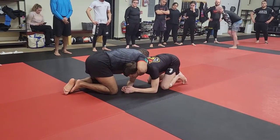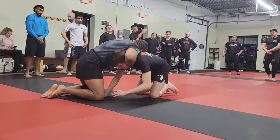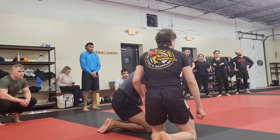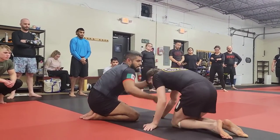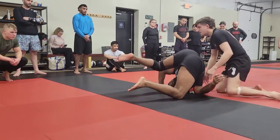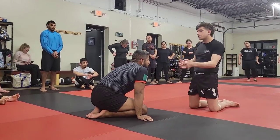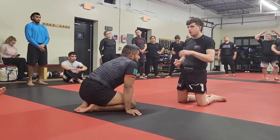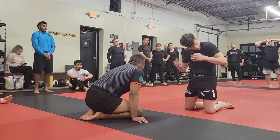Leading up to this point, on top of doing things like hand fighting, you can stay locked. If I'm making space here, it's not wrong to keep trying the same escape. So even though you're on your knees, you can still kind of wrestle up here — even attempt the throw. If I can find a way to get through, great. You can still do those prior escapes. However, I want you guys to be under the assumption that this is going to happen every so often — even those of you who are really good here are going to get broken down to turtle and not be able to wrestle up. You're going to be on knees and elbows.